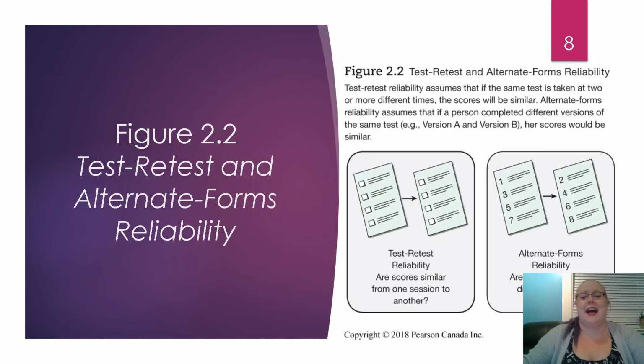So here's just a little diagram that kind of shows you the difference between the test-retest and the alternate forms reliability. So the test-retest, again, is looking, are the scores similar from one session to another? So in the case of that Myers-Briggs personality test, they're not overly likely to be a lot of the time, which means it would have low test-retest reliability. And then the alternate forms reliability is basically giving a slightly different version of the test, but still intended to measure that same construct. So hopefully, again, your scores would be very similar on both forms of the test.